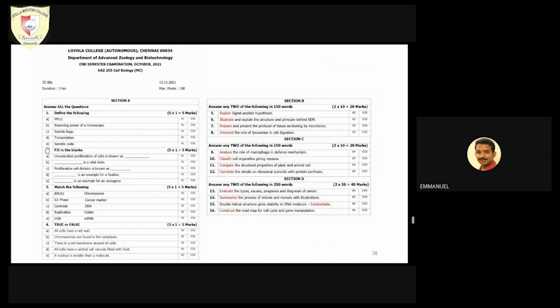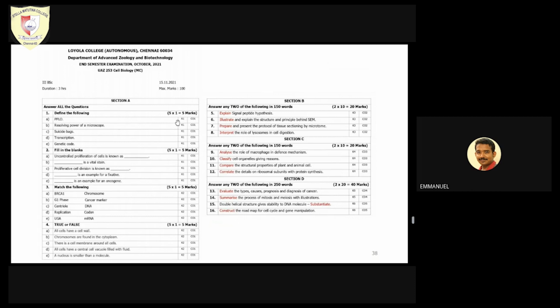Similarly, question number two, again it is under K1 level alone. The type of question is different. They are giving fill in the blanks type, also catering under K1 level. These five questions also should be split equally among 5 units. Then the third question should come under K2 level. They have given us match the following. And the fourth question, 5 sub questions as true or false, K2 level.